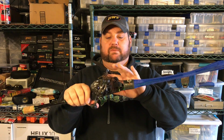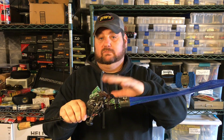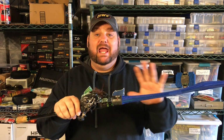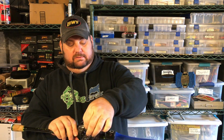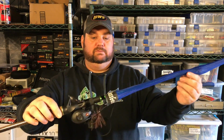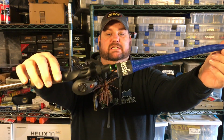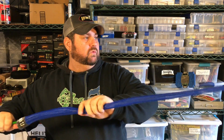And you'll see this is a bait or a setup that I throw with my regular jigs. So this is just kind of my casting jig setup. As you'll see here, I've got a, let me get this off here. You can see it's got BassGeek on there, 7.3.